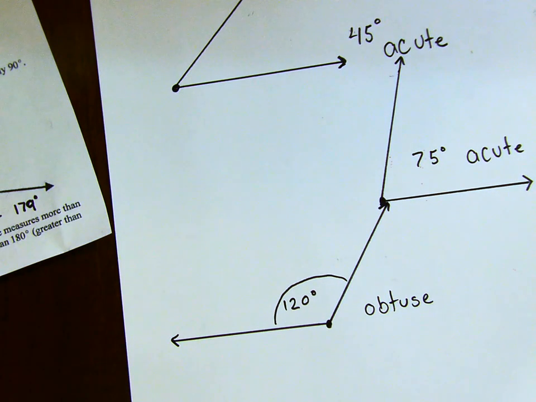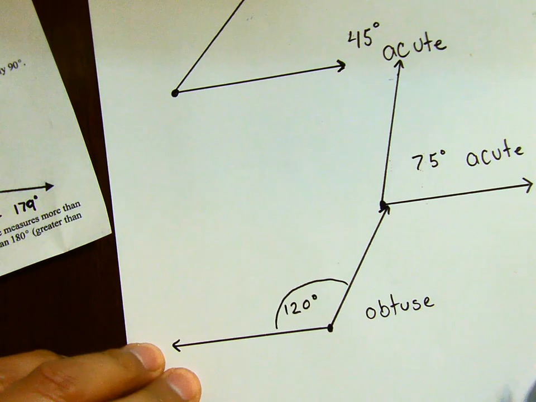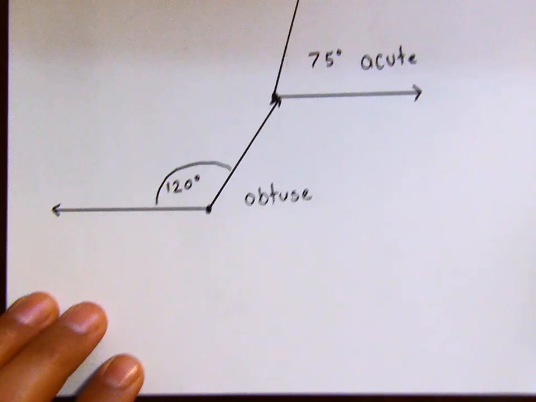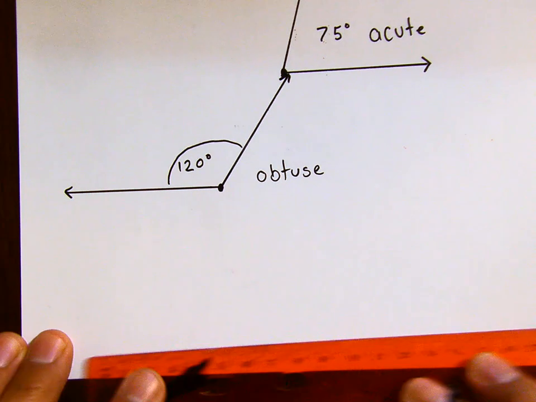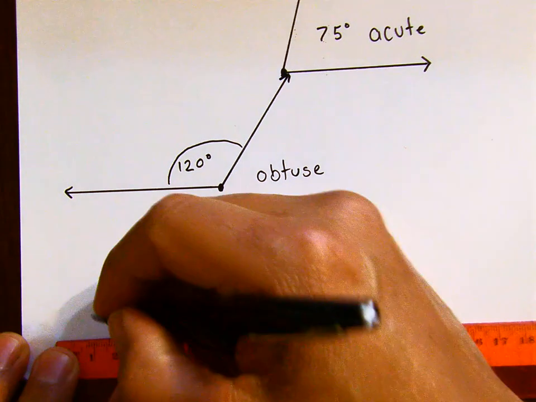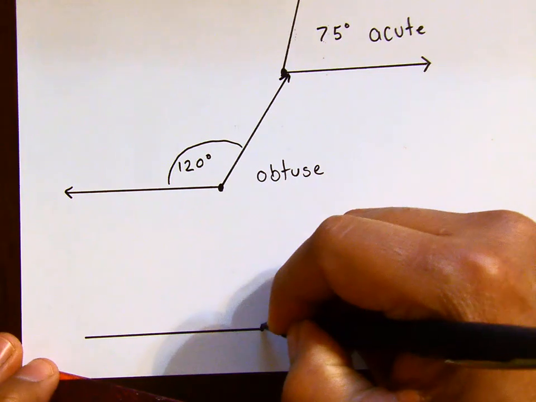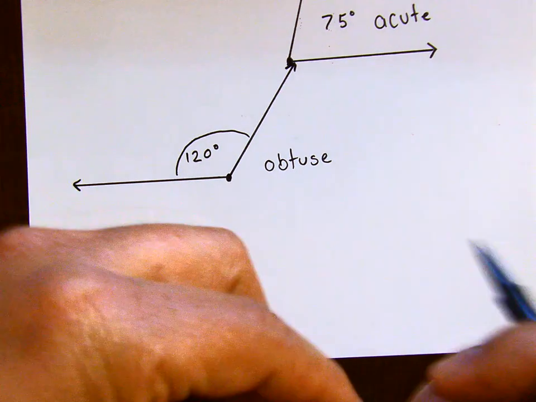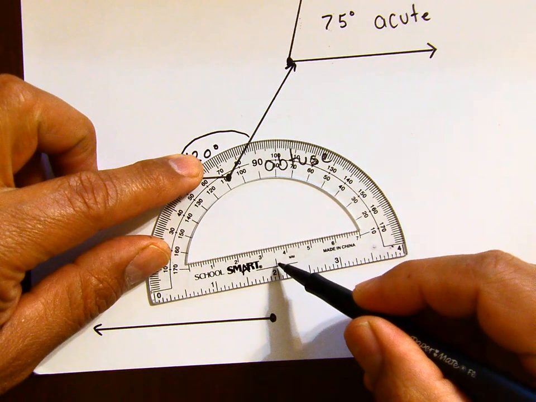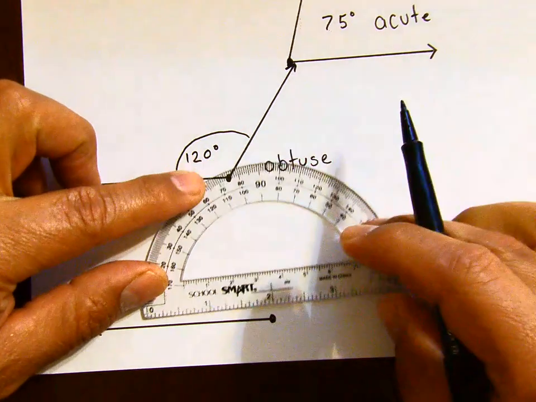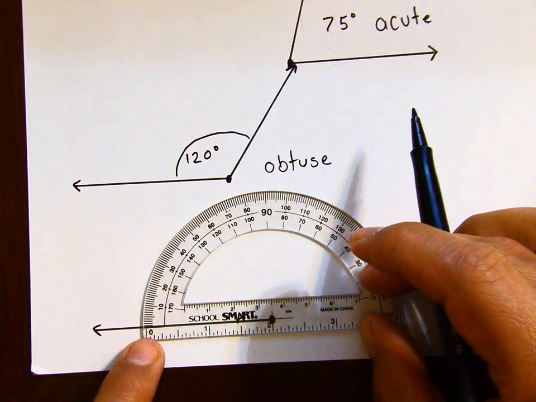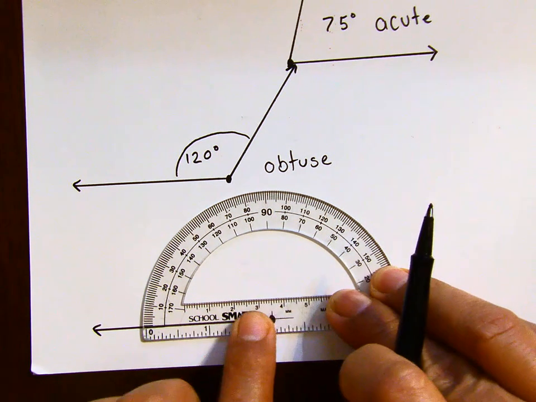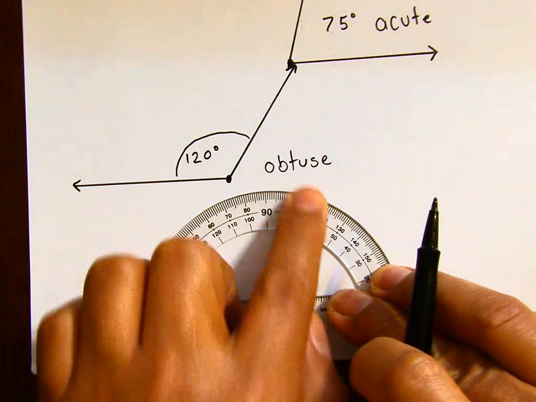We'll make one more, and then we'll start on our paper. All right, so let's make one that is 140 degrees, 155 degrees. So I'm going to start with a ray, put my endpoint, that's my ray. All right, so then I get my protractor. My center point goes to that dot, to that endpoint in the ray. And that ray has to be on that zero line. So if it's pointing to the right side, that means I'm going to use the outer scale.